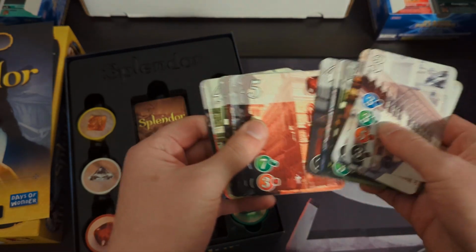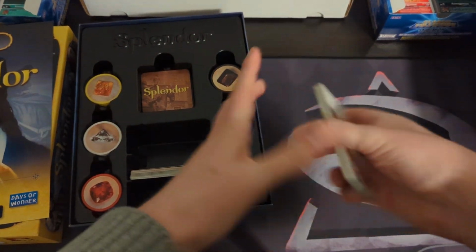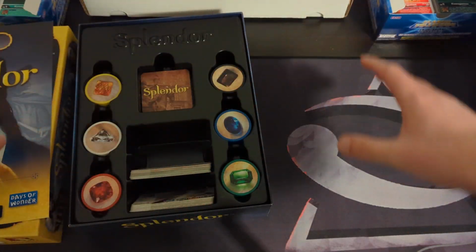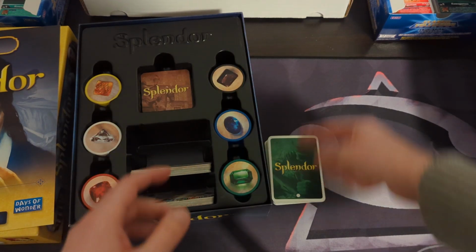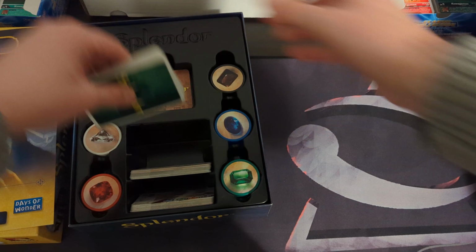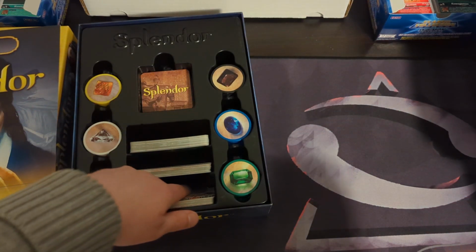So generally, what people do is they try to purchase several lower level mines, and there's four of each level that's on display at all times. You could purchase any of them you want, but you need to have the gems to do it, right?